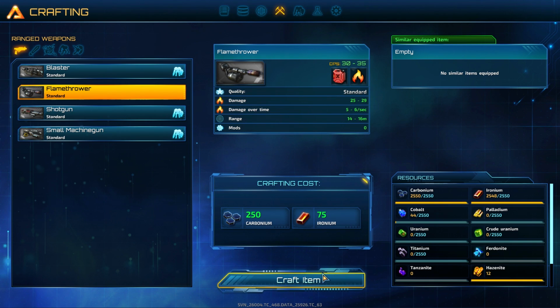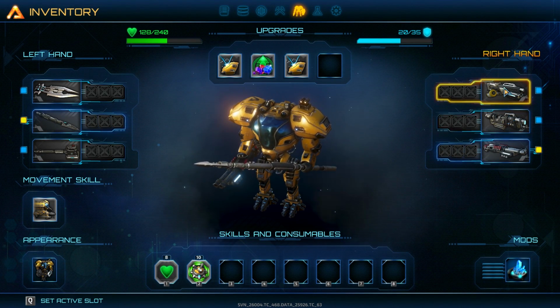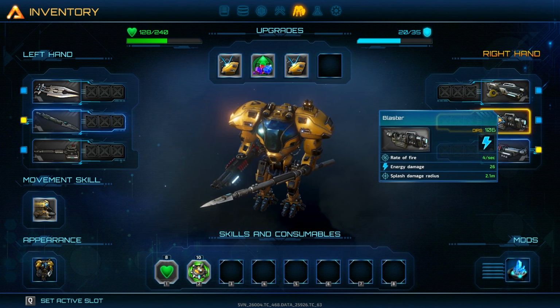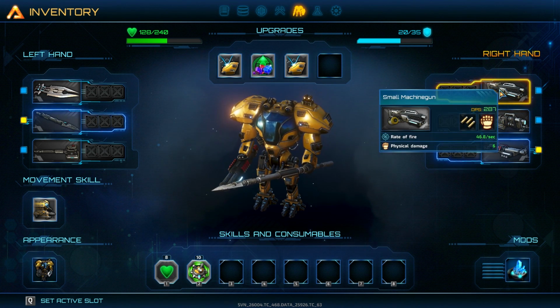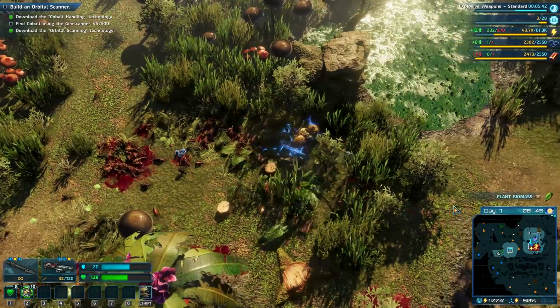Okay, we got the flamethrower here. Let's craft that big boy. Crafting completed. Small machine gun. I'm gonna get rid of the blaster for that. I reckon that'll be more fun.